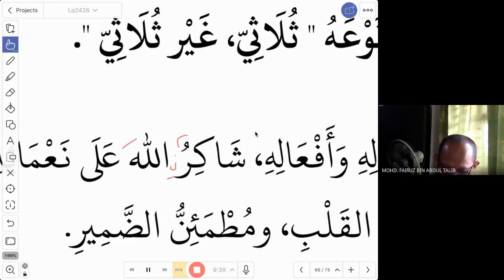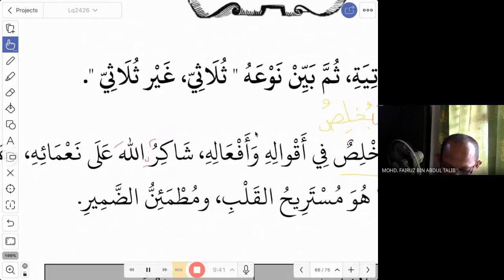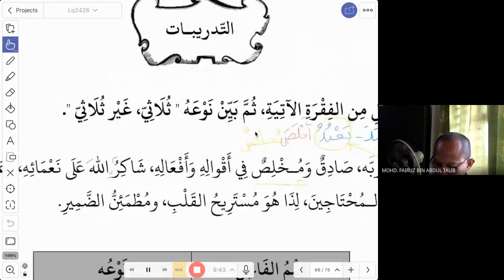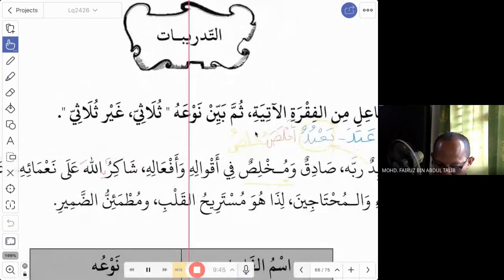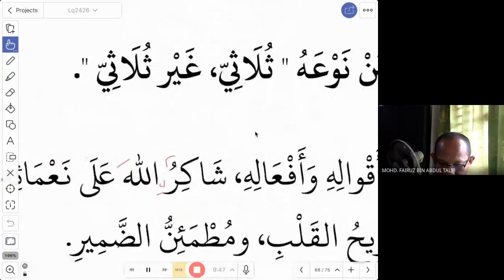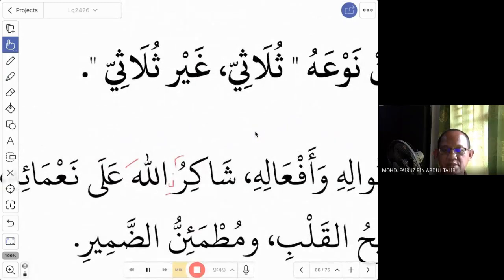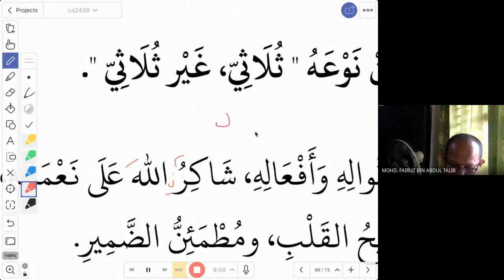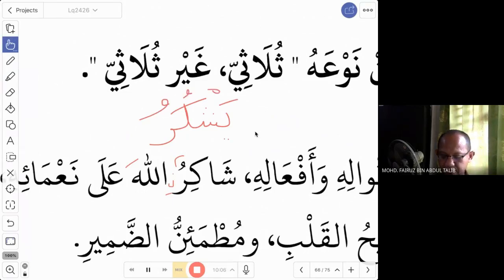And in the sentence, how do we translate this? We say that the mu'min, this is still from the beginning of the sentence, the mu'min is shakirunillah. He is thankful. So you can translate it with the meaning of its fi'il, yashkurullah, he is thankful to Allah, as if you are replacing it with the fi'il. Okay, so that is how we translate the word shakir.